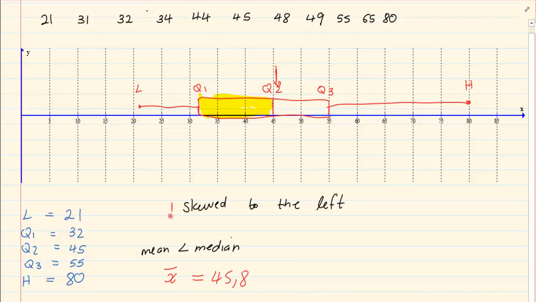When you have information like this. Number one, they tend to mark you on the information that we have just given. That we tend to see that it is skewed to the left. But, then you will say, but the mean is not less than the median. The mean is actually greater than the median. So, this was not true. The mean is actually greater than the median. So, what happens is, you can say, therefore, it is actually skewed to the right.